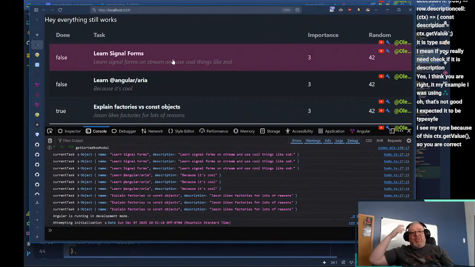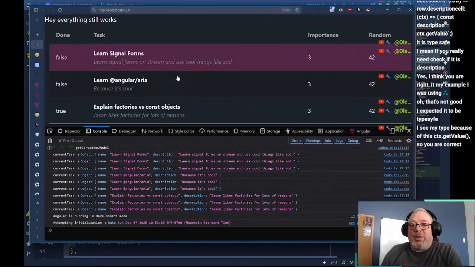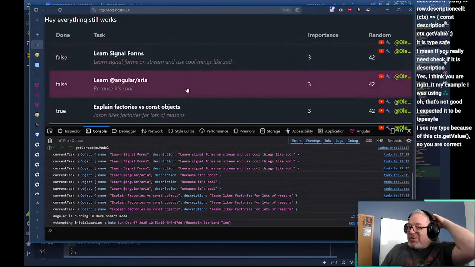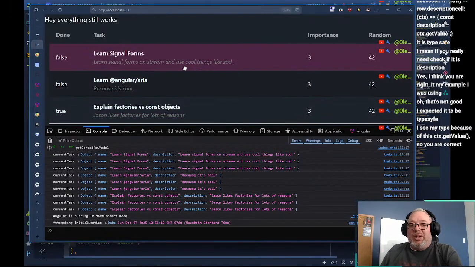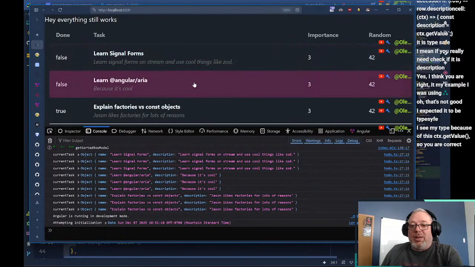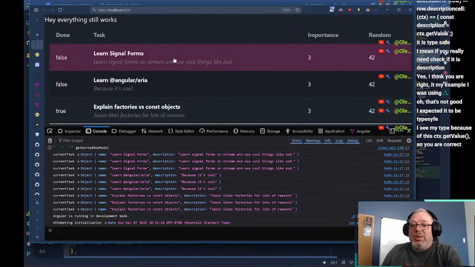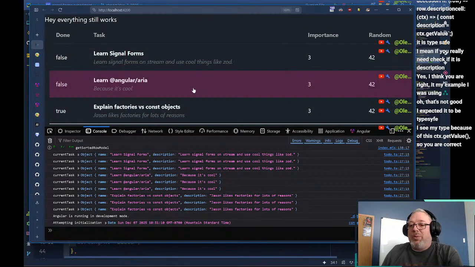Because learn signal forms is really the task name. And then the description itself is just a little bit smaller and just a little bit lighter. And by doing that, we've improved the overall experience of our form.